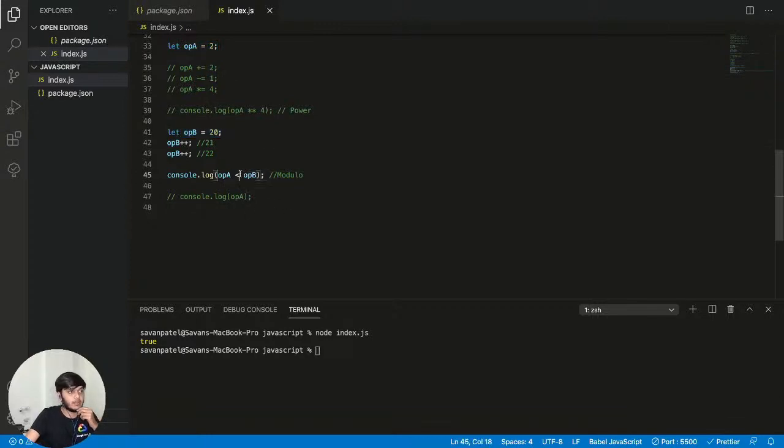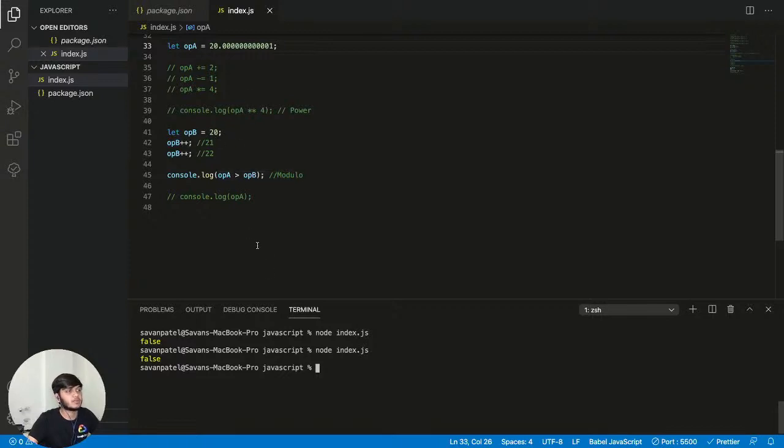Okay, and if I write greater than, false. And if I write 20, now what will happen, it will also return false because it's greater than, it's not greater than or equals to. If the numbers are equal, it is not checking for that condition. The OPA must be greater than OPB. If it's 20.00000001, yeah, now it will be true. OPA is greater than OPB.